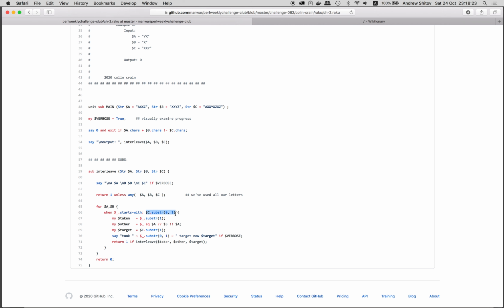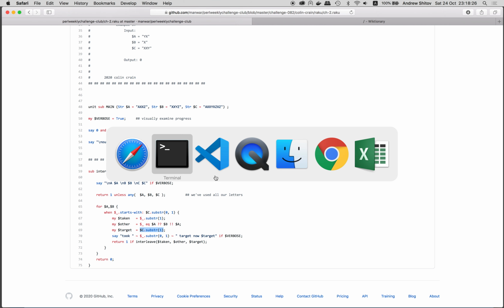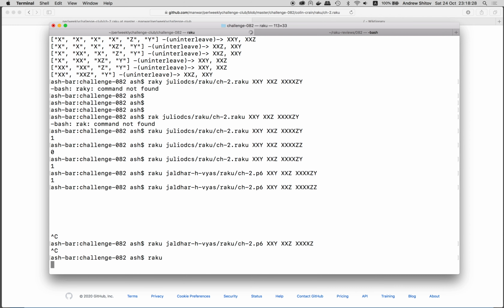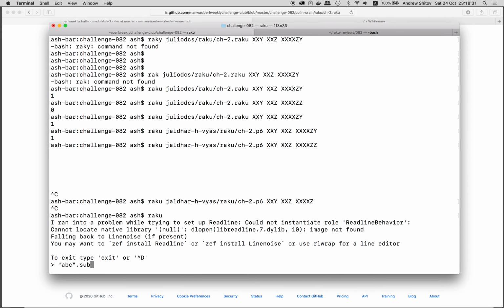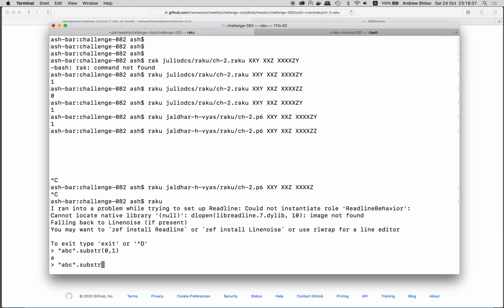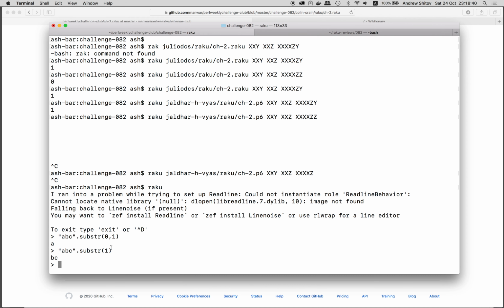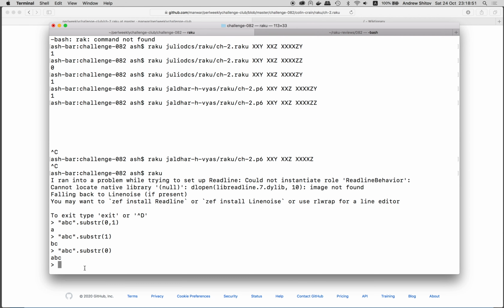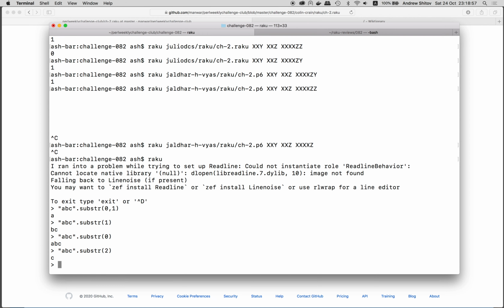Is there any difference between this and that? I wonder. Raku. So ABC substr 0, 1 and ABC substr 1. Right, so this is ABC substr 0, ABC substr 2, ABC substr 3.